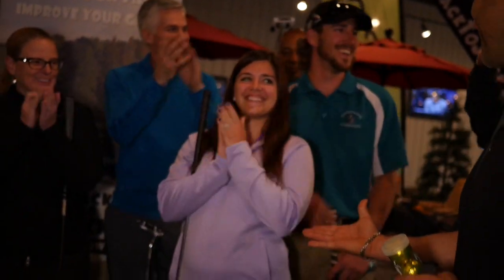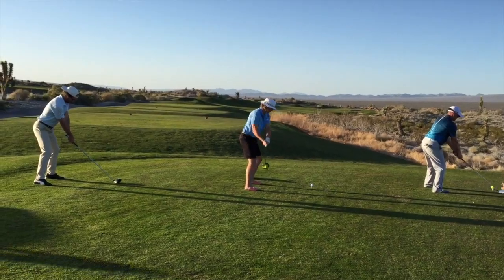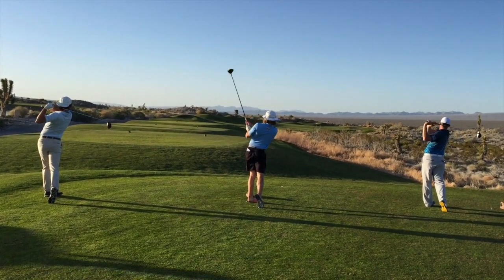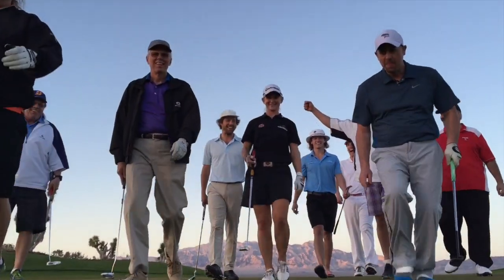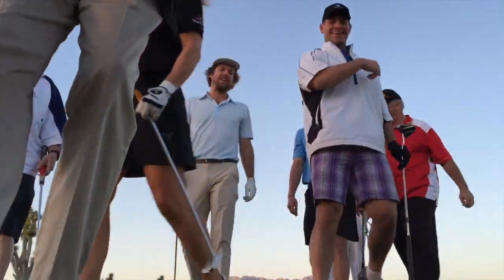Now it's a unique challenge to have contestants that have never played before, right alongside some of those that are only a couple of strokes from shooting par. Our mission is to show the world that golf can be a great way to spend time with friends and family, outdoors, in a beautiful setting, and having a blast. And unlike football or even beer softball leagues, it's actually a game you can enjoy for a lifetime. So here are the seven pieces of the puzzle that help contestants go from Hack2Jack.